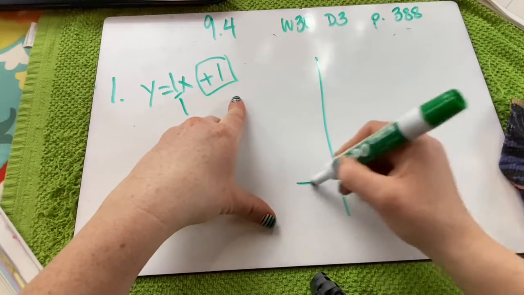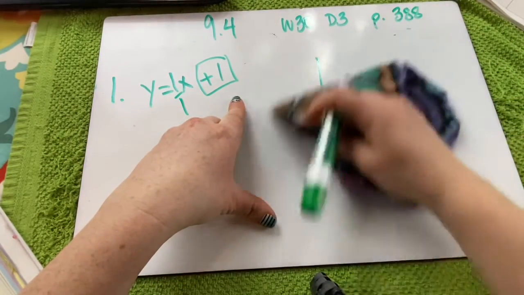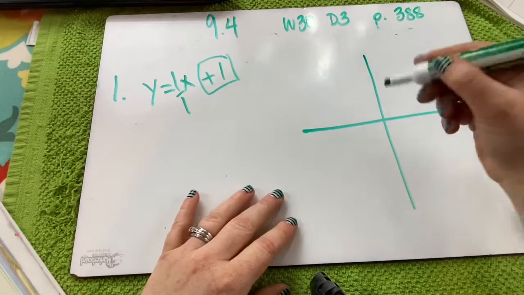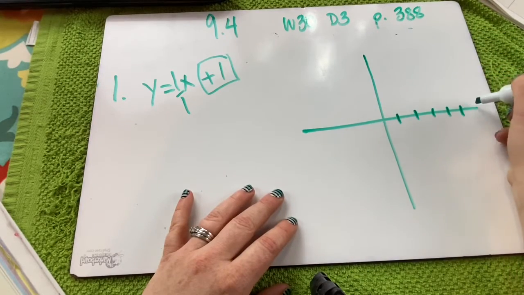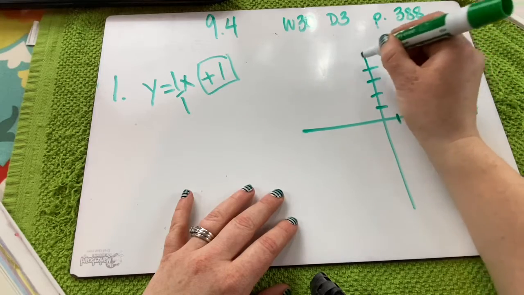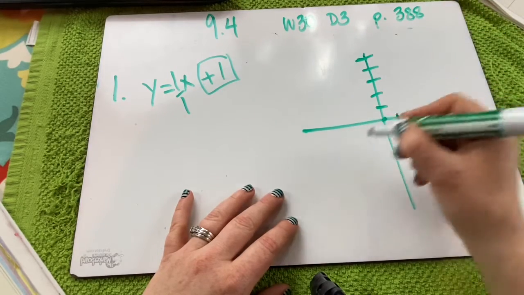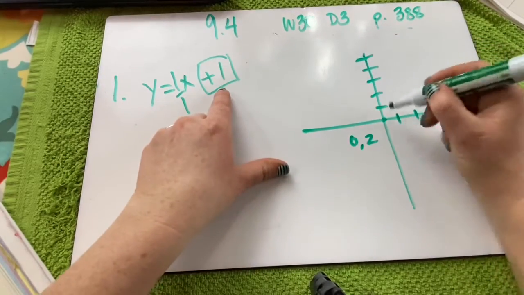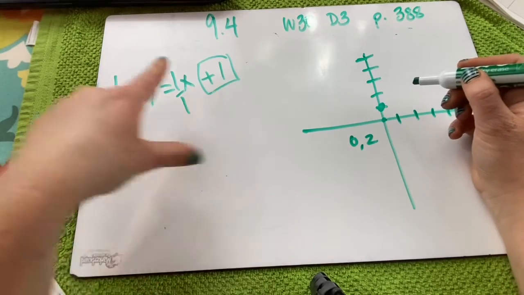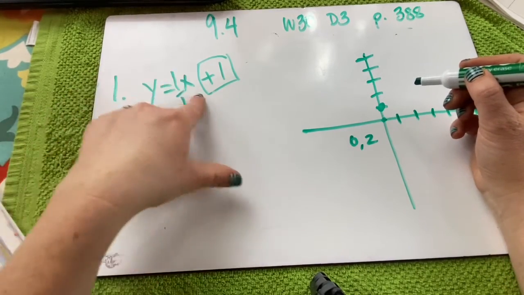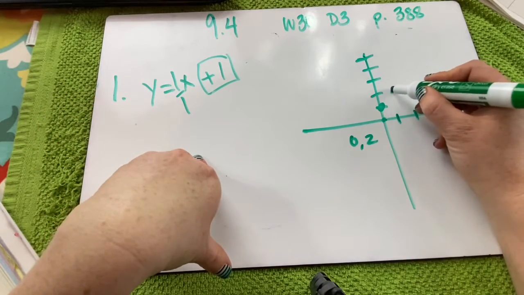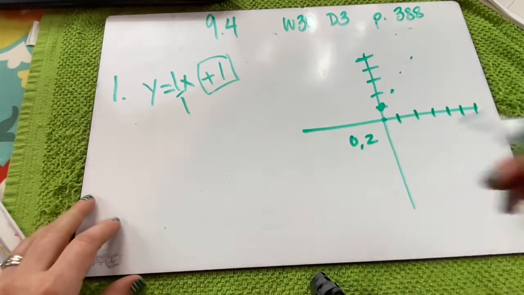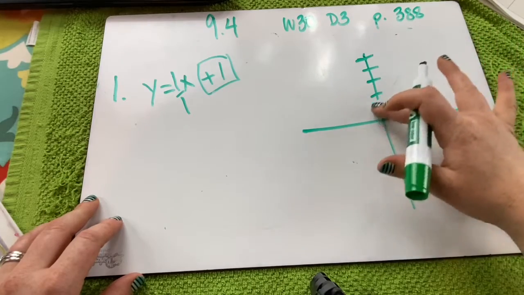So we're going to graph this, and you can just make a graph like this on your graph paper, right? I'm creating 1 marks. You guys have these on your graph. So wherever this is 0, 0 right here. Okay, but where is this starting at? This is starting at +1, this last number +1, okay? Now, what am I going up by? It says just x, so that's 1 over 1. So I go up 1 over 1, up 1 over 1, up 1 over 1. Does that make sense? Okay, so that's how that line would be.